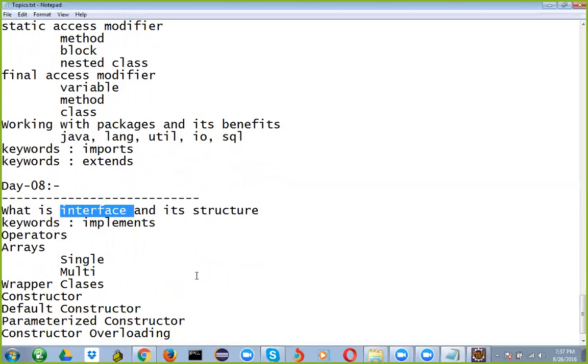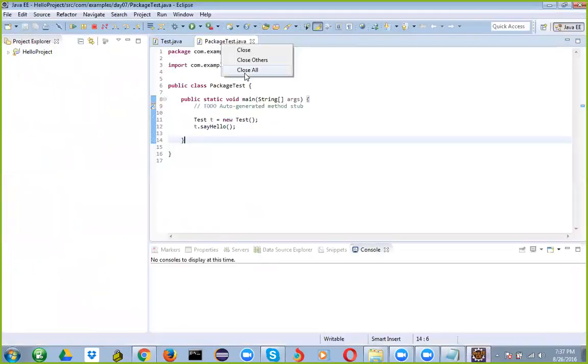Interface is a keyword which helps us in creating an interface in Java. I will create an interface, then I will come back to the explanation.